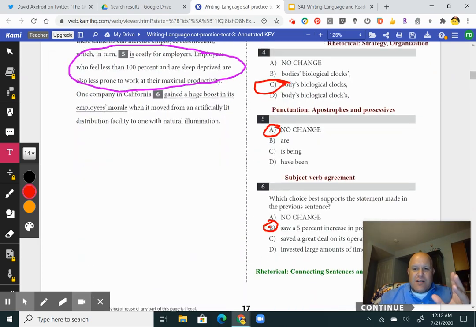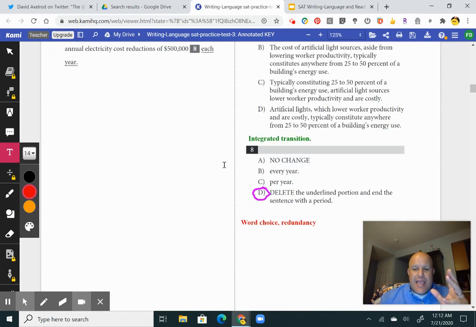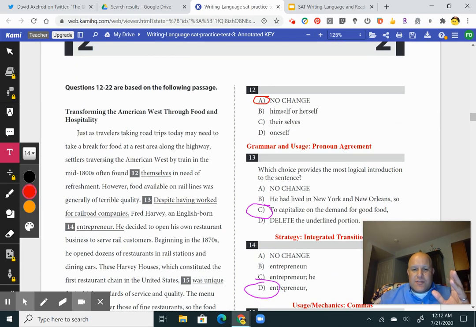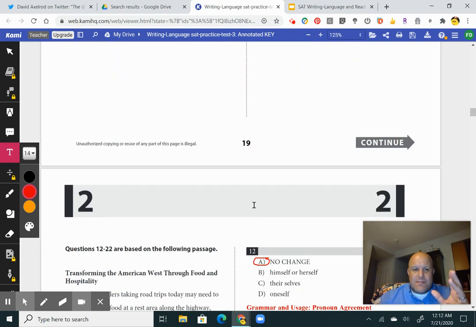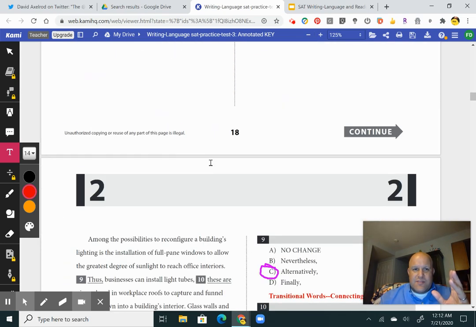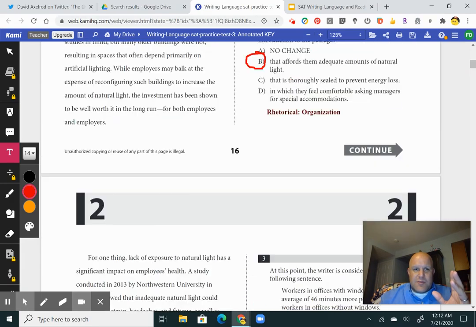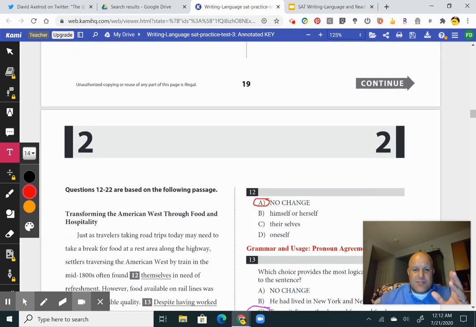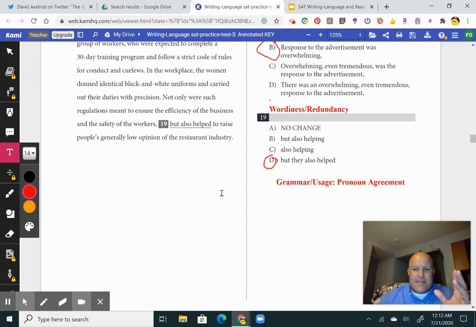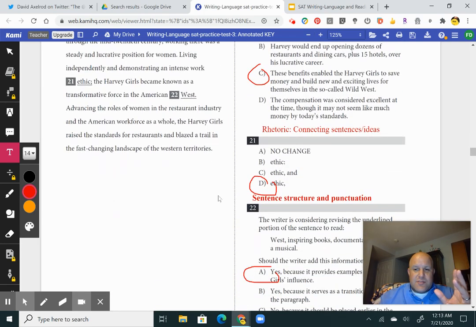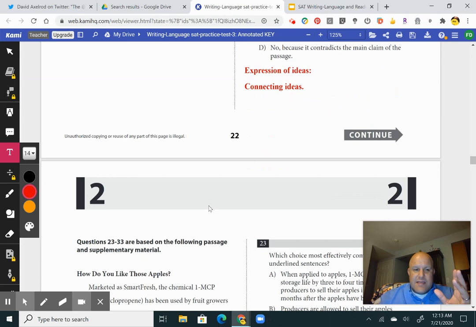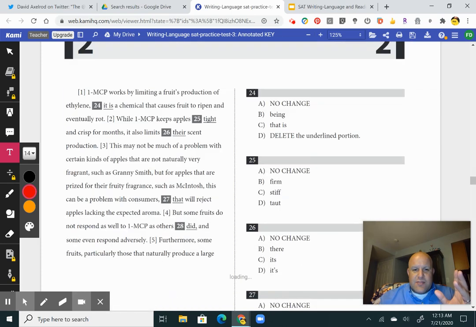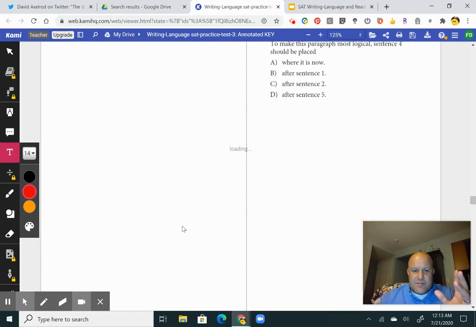You want to pace yourself so that you're spending no more than about 9 minutes per passage, so that you're not spending all your time on one particular passage. You want to make sure that you're pacing yourself properly. So numbers 1 through 11, you only want to spend about 8 to 9 minutes on that one, and numbers 12 through 22, another passage, you only want to spend 8 to 9 minutes on that one. Remember it's 35 minutes, and then 23 through 33 are another section, and then 33 through 44 on this particular practice test 3.